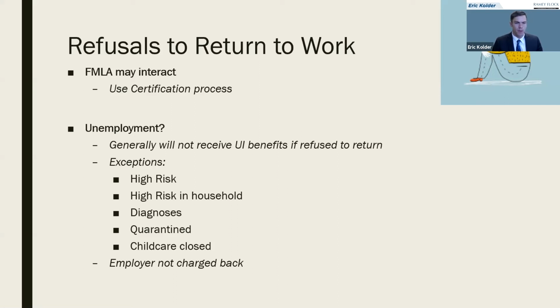What about unemployment? If they refuse to return to work, are they going to get their unemployment? Again, generally no, but there is some guidance from TWC that explains that they're going to be a little bit more lenient. So if you have refused to come back to work, you don't feel safe, and you're over 65, you're at higher risk, TWC says you're likely to get your unemployment benefits. If you have a household member who's at higher risk, so let's say my wife is 70 years old, in that situation, the employer has done nothing wrong by saying come back to work, and if you can't, we can't employ you, okay, but that employee is going to get their unemployment benefits.